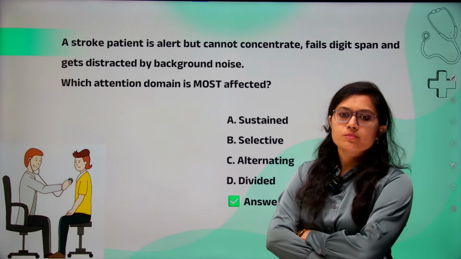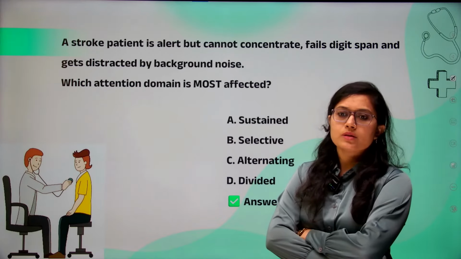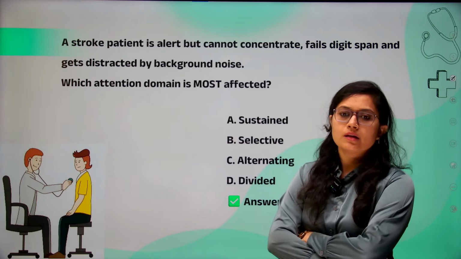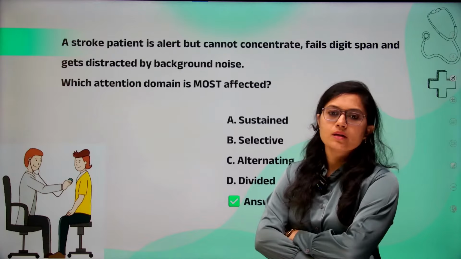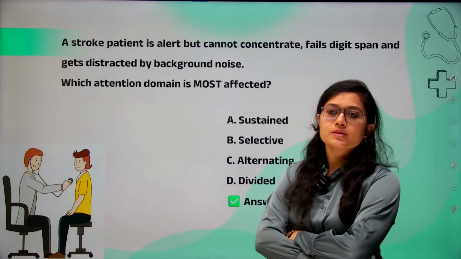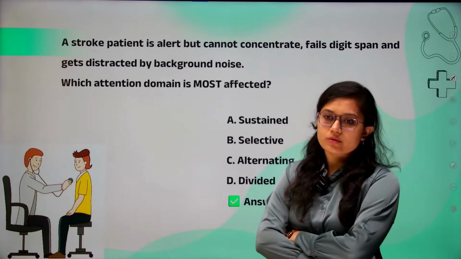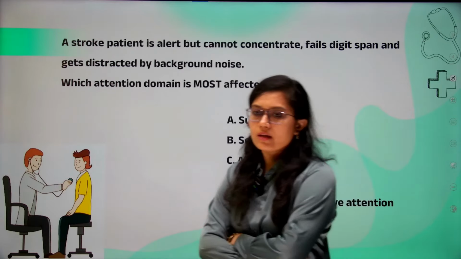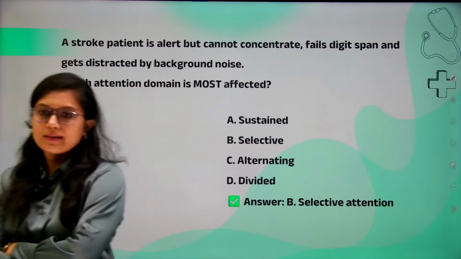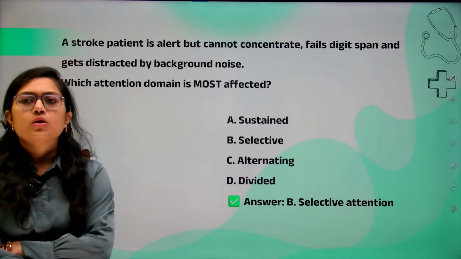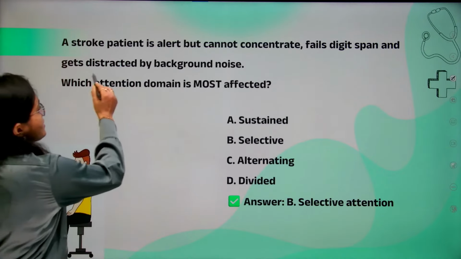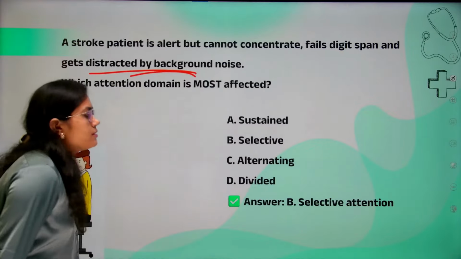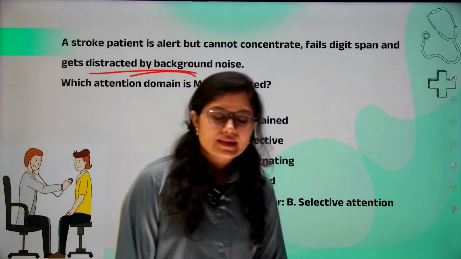One is telling option B, second one is telling option D. Okay, we'll wait for another. Is B. Okay, so the majority option is B, that is selective attention. Okay, we check, I'll just move and you can get to know. Yes, it is selective attention because the patient is getting distracted by the background noise. That happens usually with selective attention. Fine.